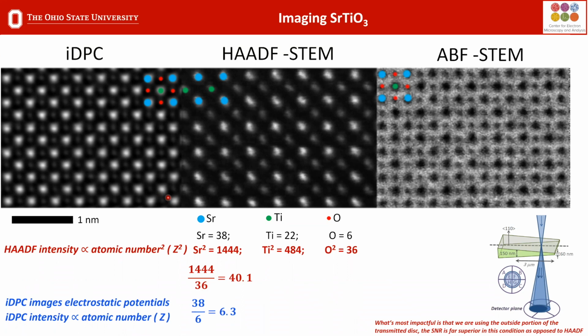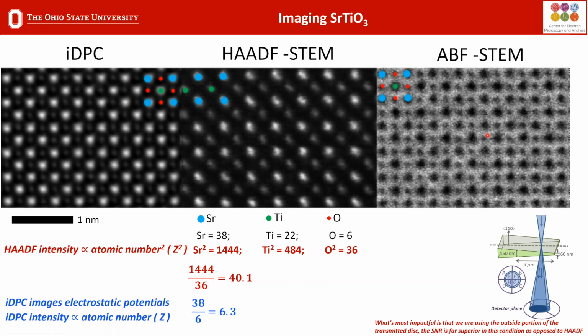And it's all about how we process the data and having electronics that are robust enough to do these multiple signal processes. And so now ABF is very good and something we've been using for the past 10 years to help give us an indication of where the oxygen positions sit. So now we can actually see where oxygen sits, but it's not directly interpretable. It's not scalable to where there are intensity variations that we could say, this is how much oxygen here, or this is how much titanium is here. It's just a representation of where the local oxygen positions are.